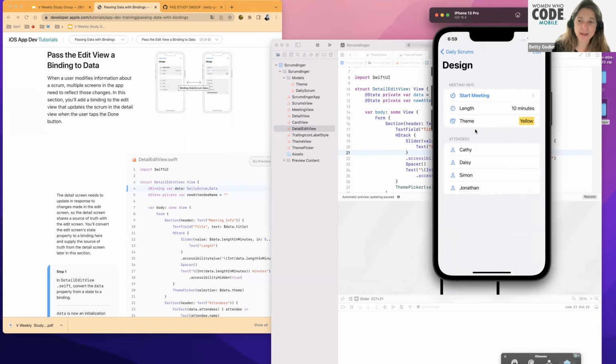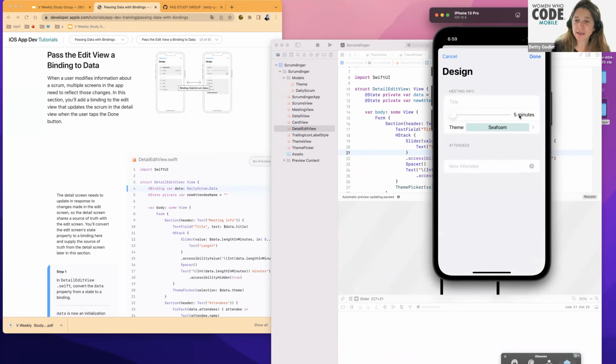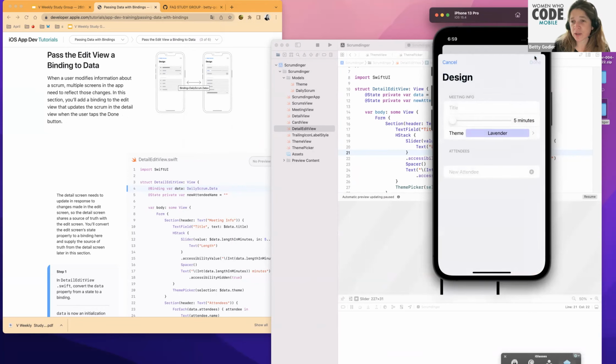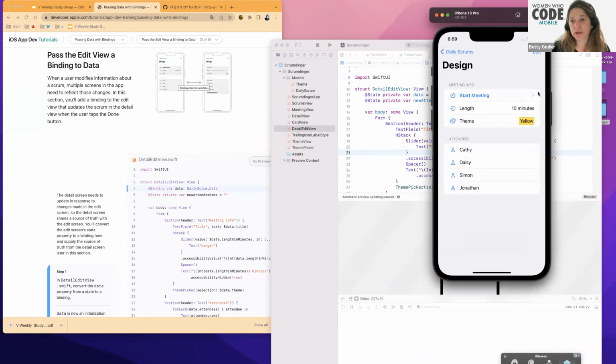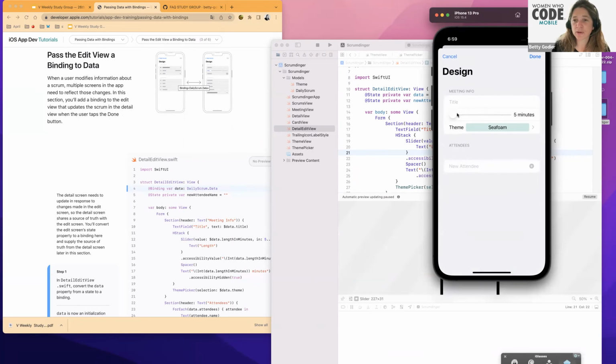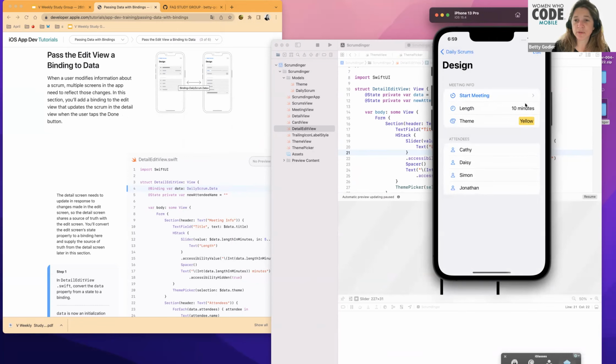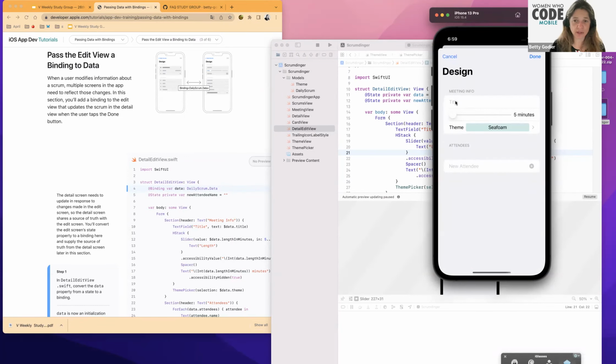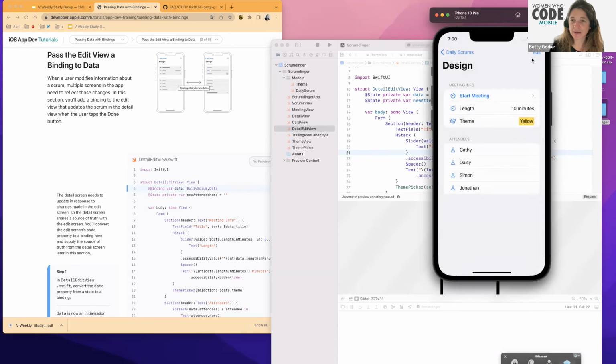So here, when we edit and update the screen in the detail view, when the user taps the done button, if I edit and, for example, I change the color, it's not working. If I go to 10 minutes, it's not working. And if I change the title, nothing changed. It's always the same thing.